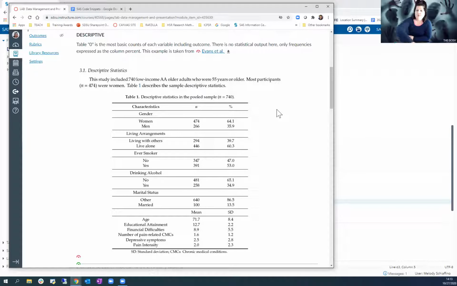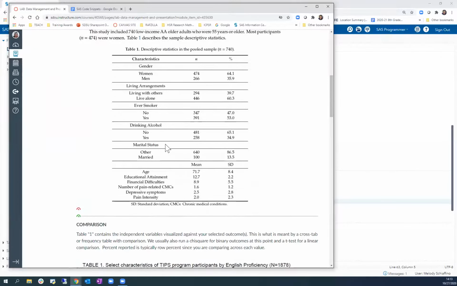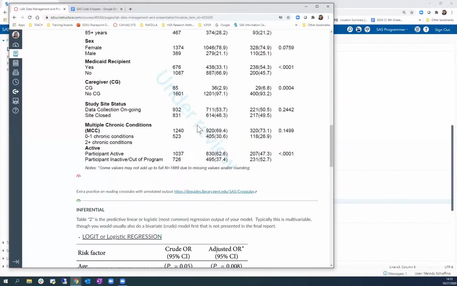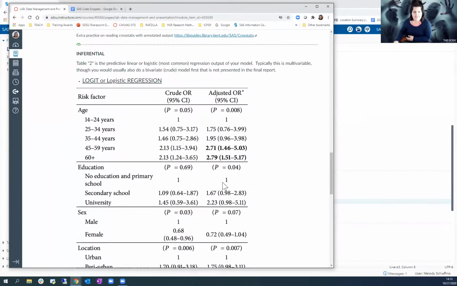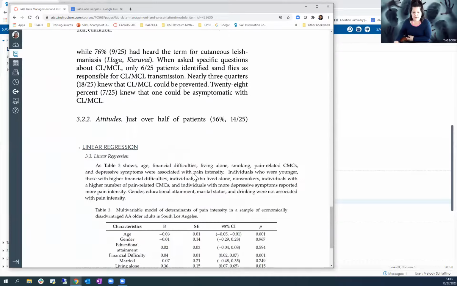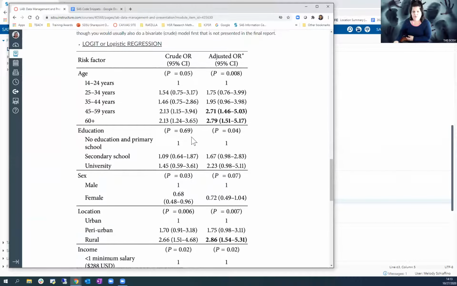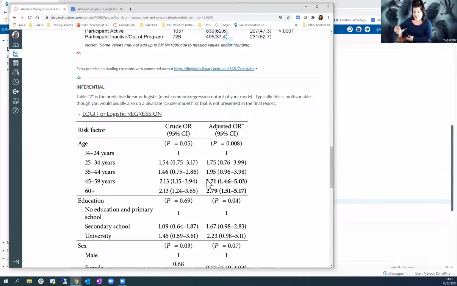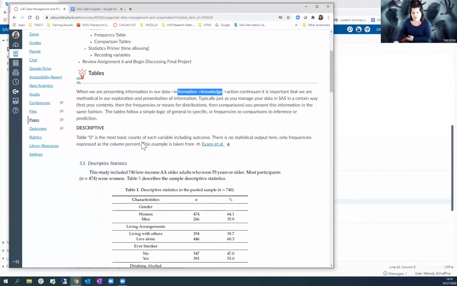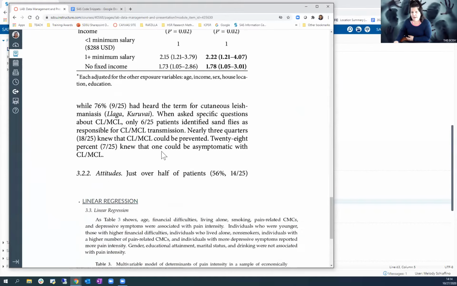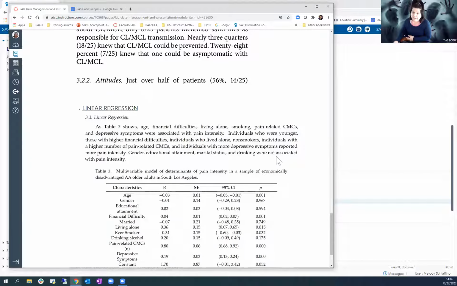And you guys know how to do a descriptive table. You guys know how to code a crosstab, right? Yes? Guess what's going to be next week's discussion? The crosstab, the comparison. Okay? And then we may or may not get to inferential, because I want to do visualization for sure. You'll definitely get to it in your capstone for your MPH. But I wanted to give you guys examples of every single one. And that's what's here, okay? So when you look at this, you can get an idea of that.